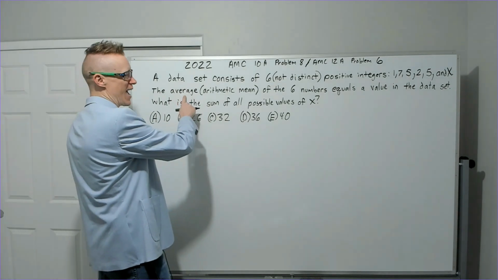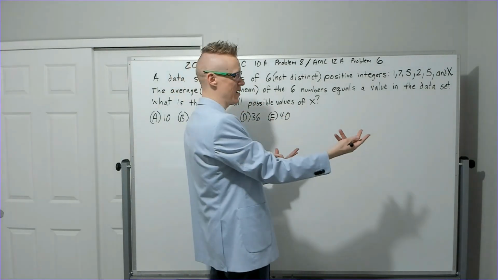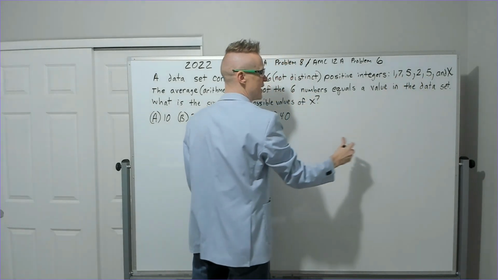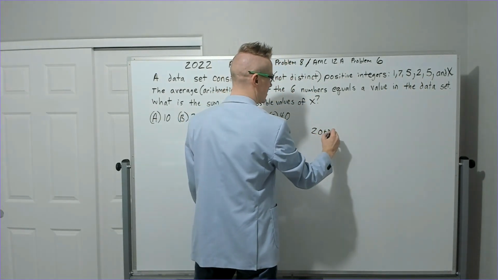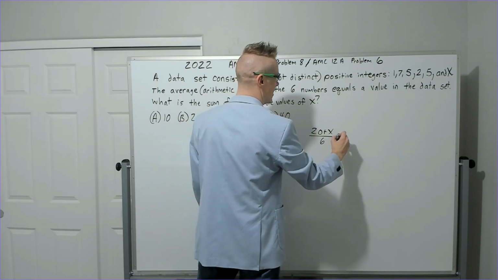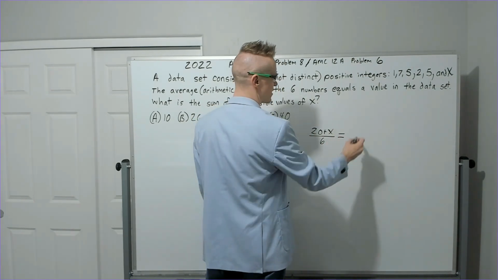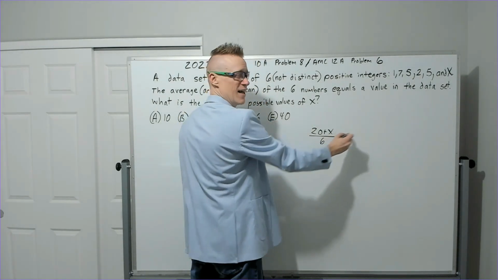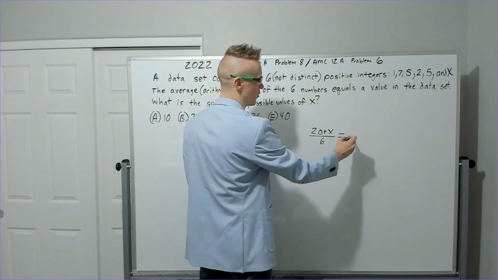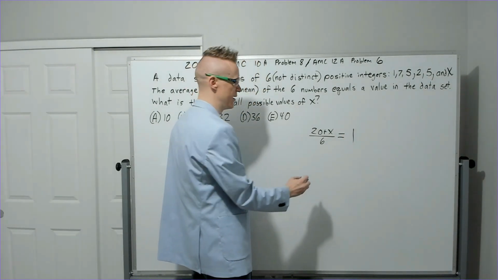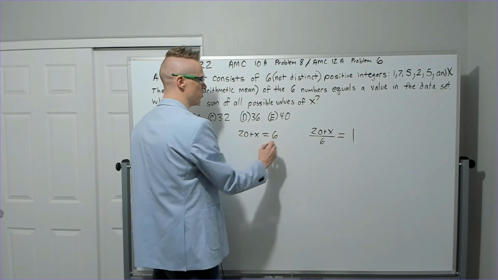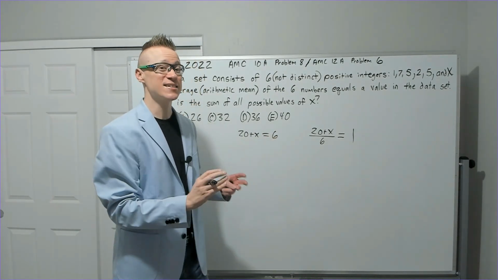If I want the average of 6 things, you want to add them up and divide by 6. So I've got 10, 9 and 1 is another 10. I've got 20 plus x over 6 needs to equal, and you're just going to find a way to set this up, right? So you know that you're multiplying by 6 each time. So for instance, let's say I set it equal to 1. Then you're going to have the calculation 20 plus x equals 6. This is a test as well.